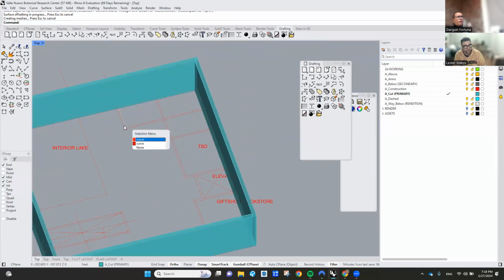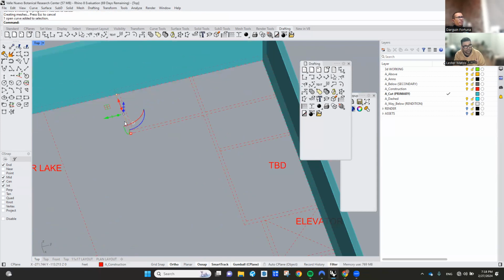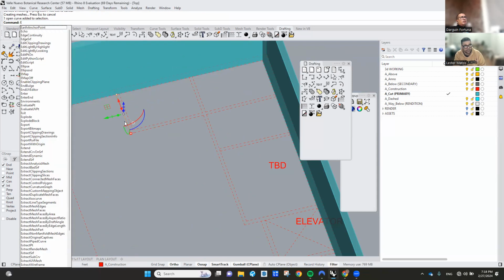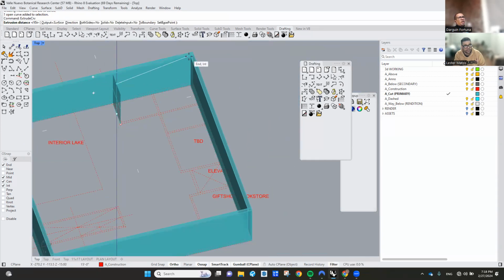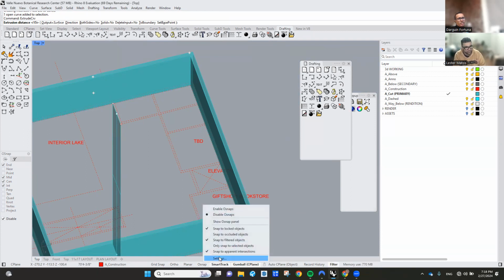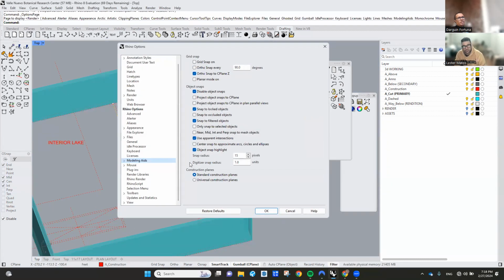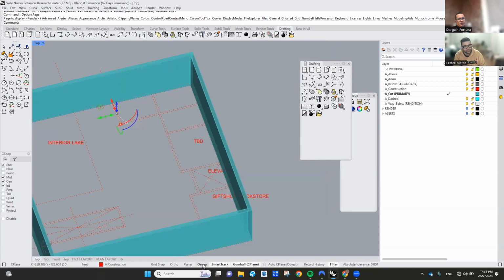You could do the same thing with all these other elements that we have. Let's say, I'm gonna extrude you, extrude curve, go up the height you want it to go. By the way, the off snap sometimes is helpful, sometimes it's not. The ortho sometimes is helpful, sometimes it's not. So when you right click, you can start setting up all of the snaps the way you want. There's an option to see all the snaps. Show a snap panel. It can show you the snap panel.